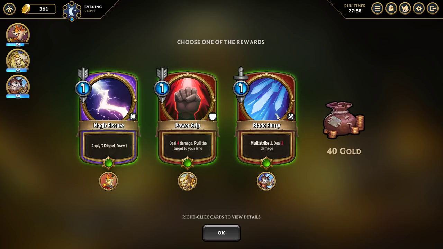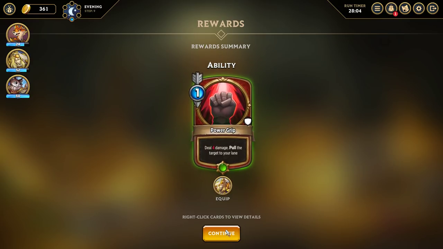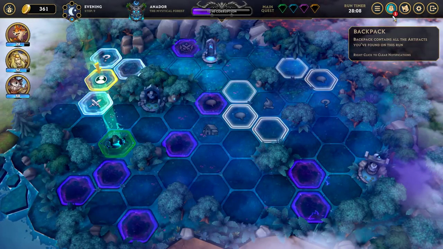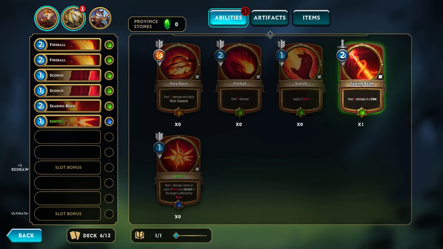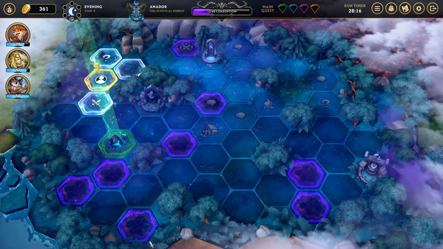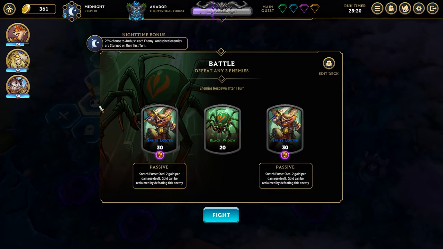Multi-strike two, deal three damage twice. Deal four damage and then pull the target to your lane. I really like the sound of that. That sounds really fun. I did not put it in my deck, though. I do not believe. I think I'm fine with just leaving this stuff as is for now. I'm going to scoot on down to the big battle.